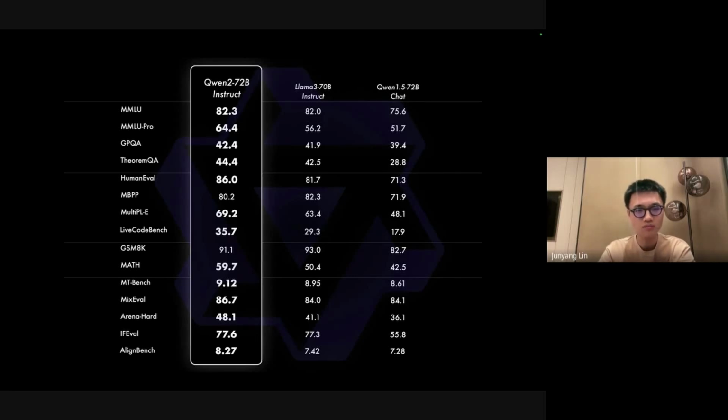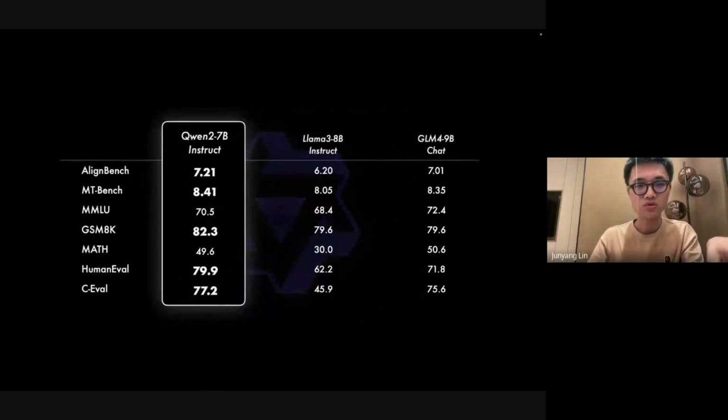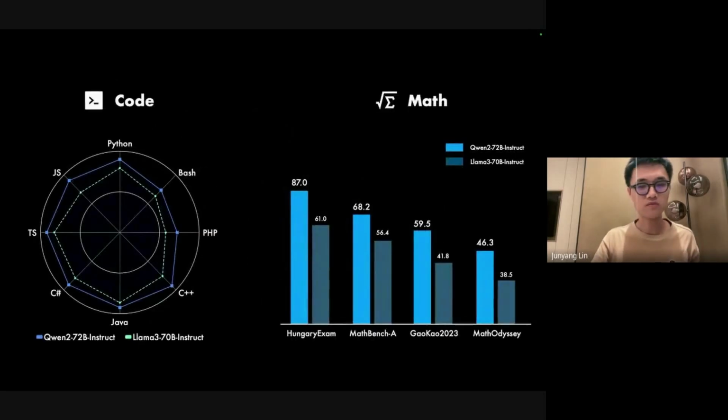People today would love to compare the models for the data sets for pre-trained model, but use it for instruction tuning model. I don't know why, but we also do it. It performs generally well. For the 7B model, it is performing even better than the very recently released GLM-4 9B, including AlignBench, MT-Bench, and also some MMLU stuff.